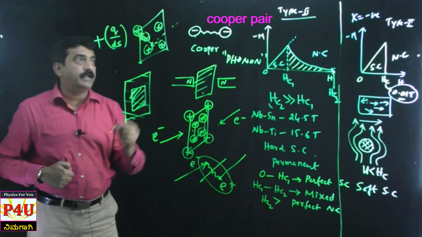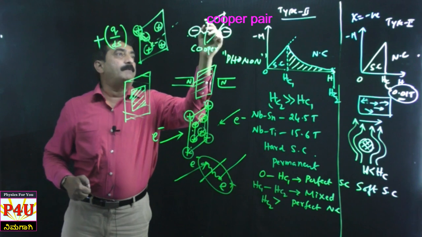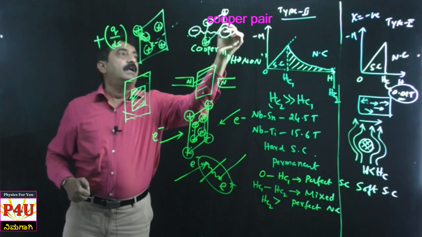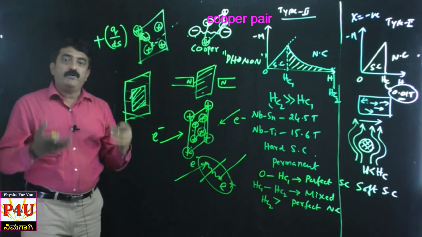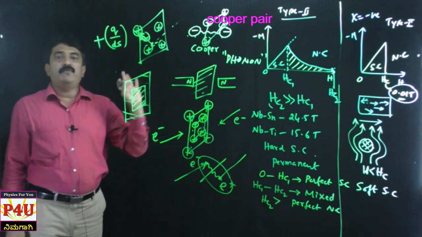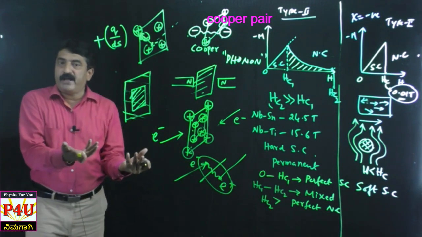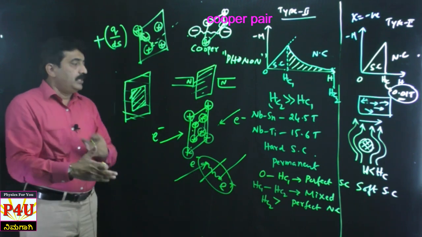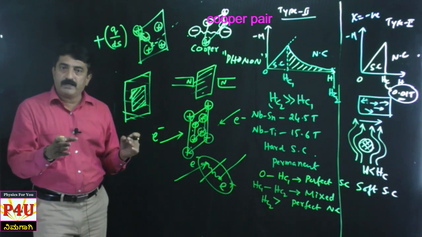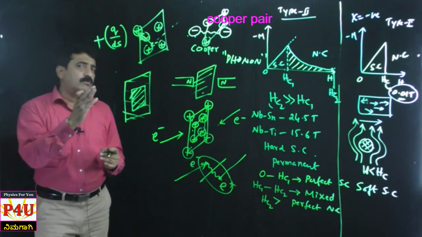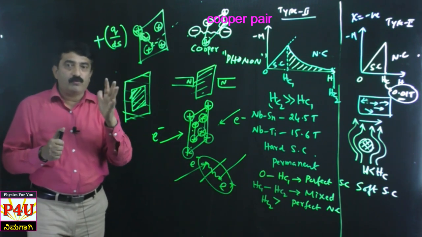This is what I mentioned. So between these two we have what is called the lattice plane. In the lattice plane, positive ions should vibrate. If they refuse to vibrate, if the lattice plane does not cooperate, the Cooper pair will not be formed at all. When the Cooper pair is not formed, there will be no superconducting property. This is the reason why you cannot convert copper into a superconductor, or iron into a superconductor. Even though iron and copper are very good conductors, they never become superconductors because the lattice is not vibrating.